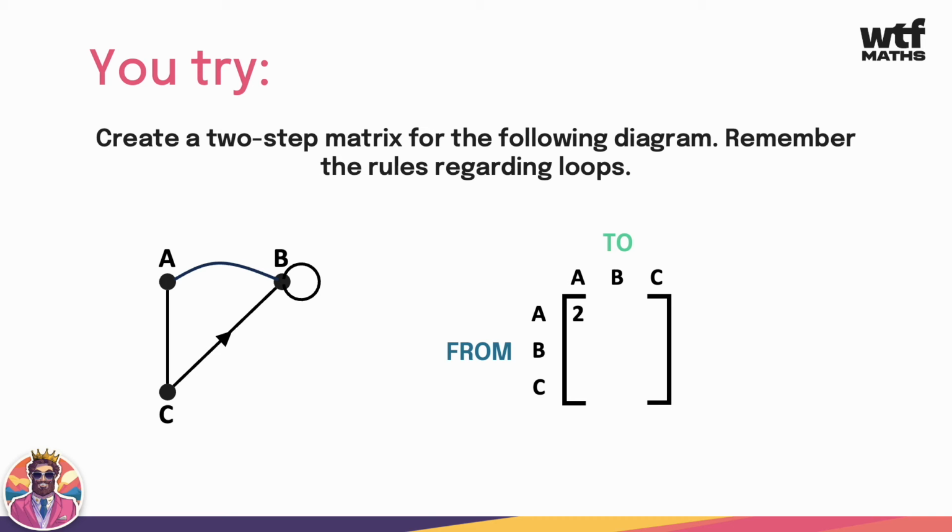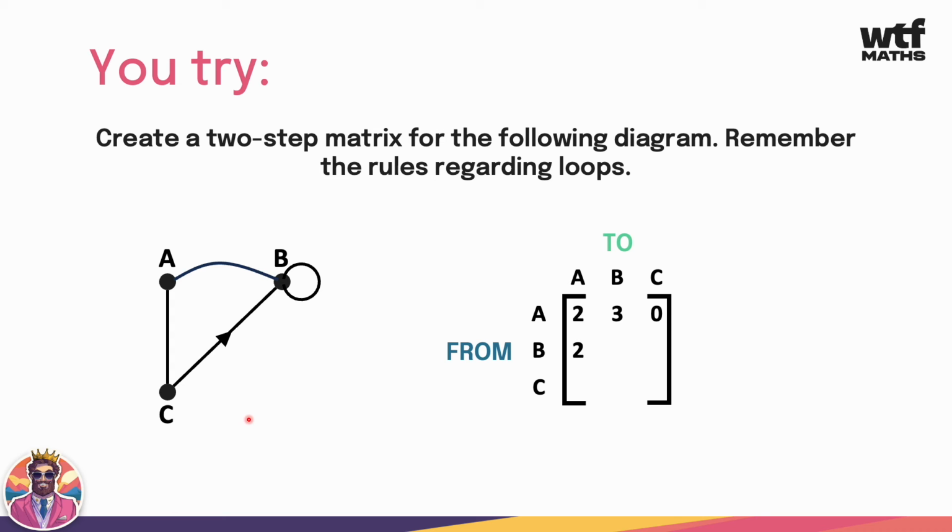So first of all, A to A is 2, pretty straightforward. So we go A, B, A, or A, C, A, nice and easy. Next one, A to B is 3. So we can go across here and then clockwise. We could go across here anti-clockwise, or we can go down and then across here. Next one, A to C was 0. There's no way to go from A to C if you have to take 2 steps.